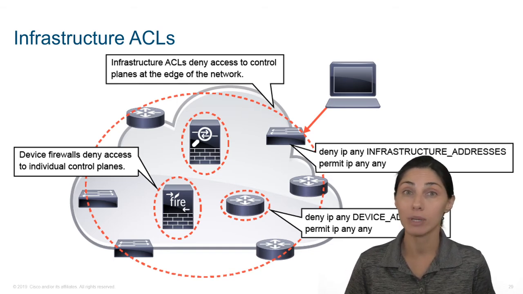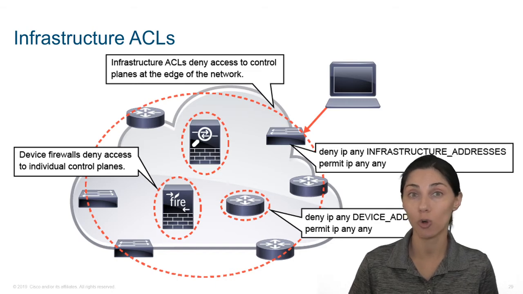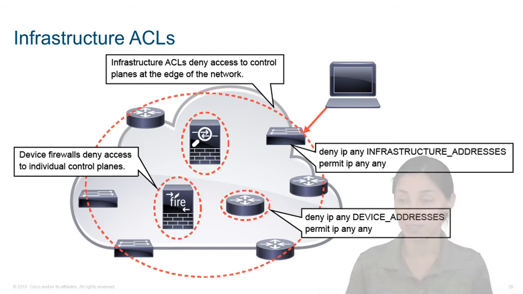So it's important for us to be able to protect the management and the control plane in order to prevent that traffic from being dropped. Also, when we think about these ACLs, we also want to try to protect our devices from any type of malicious traffic before it can even affect the CPU. So generally, our ACLs are going to drop traffic that's destined for the IP of the network hardware themselves. And we also have the ability to log any of that data for monitoring purposes.